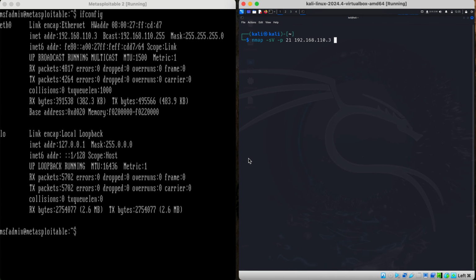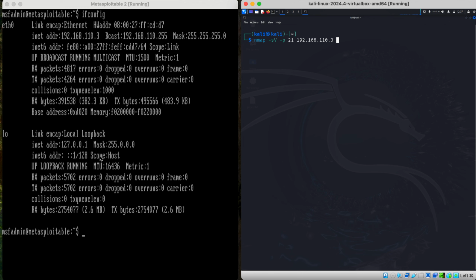So let's start. Now this is my exploitable machine, and here you can see its IP address 192.168.110.3. We will try to perform a service version scan on port 21 from Kali Linux.